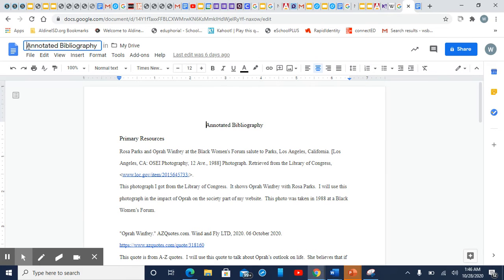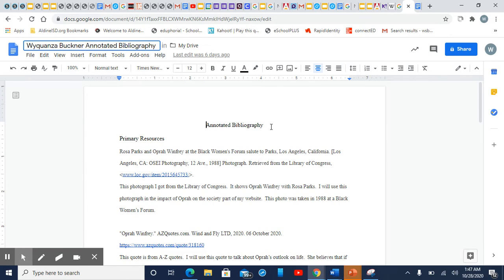Now, I really need to make sure that I put the right name with the annotated bibliography, so we're going to rename it. We're going to name it your first and last name, annotated bibliography. You should put your first and last name on here so that I can quickly identify whose annotated bibliography is up here, but not on the paper. That'll give me an easy way to make sure that I'm grading the right person's annotated bibliography.